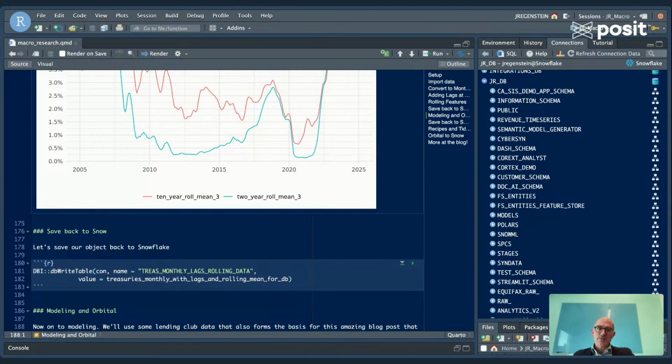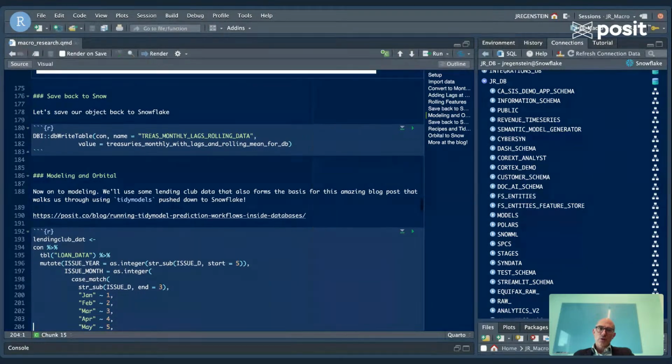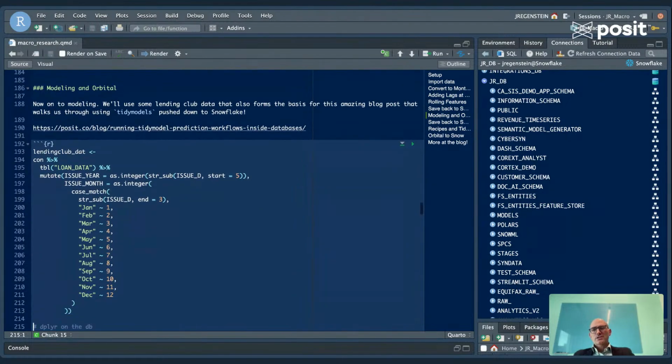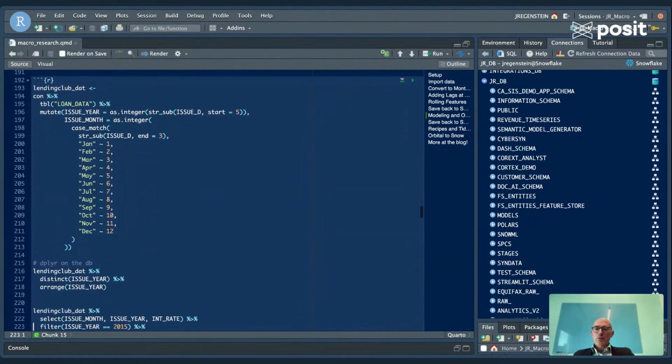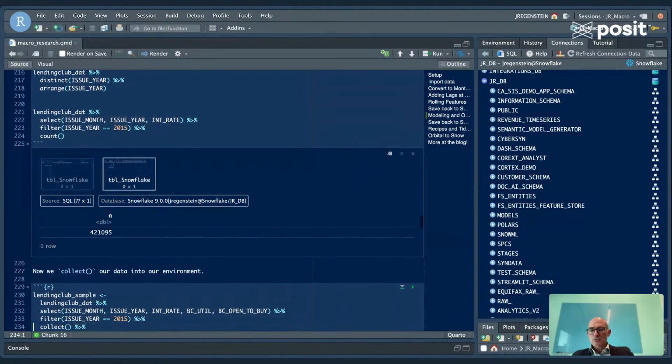We've kind of created some new features, and now we're gonna kind of walk through what James talked about, that blog that I referred to, which is really, really good if you have a chance to look at it. We're gonna model this lending club data, right? And we're gonna try to basically model or predict the interest rate that is charged on all these different loans. So I'm gonna stick to the lending club data from just the year 2015. That's 421,000 rows. So nothing too big.